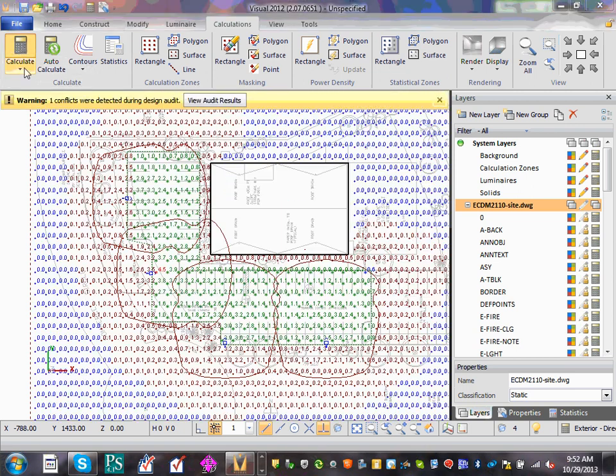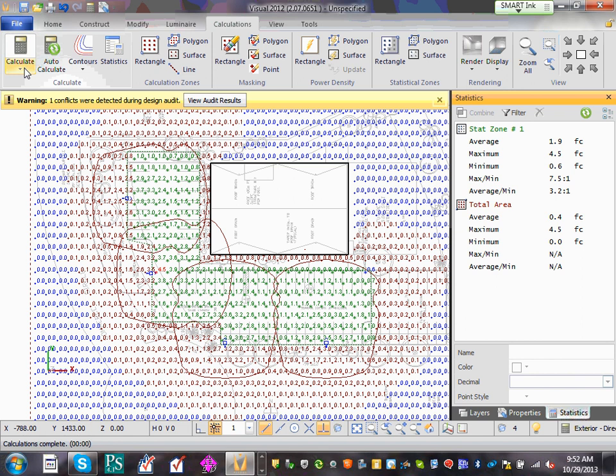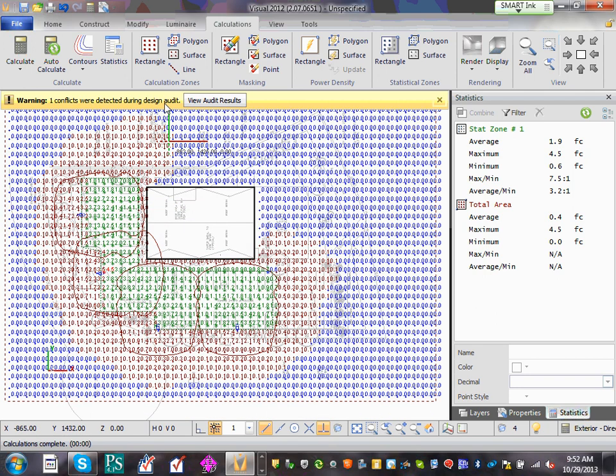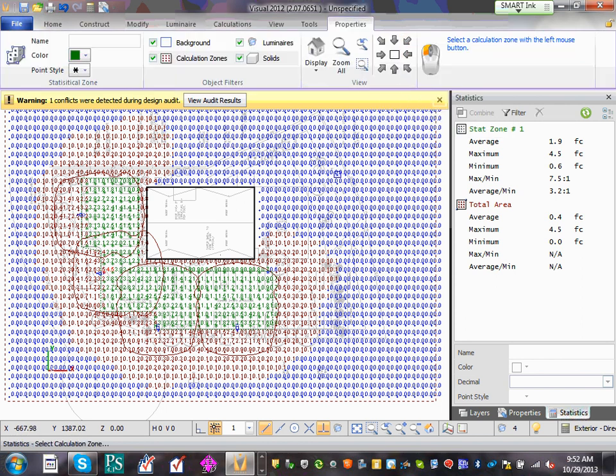If we calc this right now, wait, so when we did that polygon, you have to do the calculation zone first? So yeah, I drew that big rectangular calc zone. I mean, when you went back in to do the statistical, underneath, just to the right over here, there's this statistical zone. You have to choose the calculation zone again after you do that. Once you click on it, you'll have to select what calc zone you want to make a stat zone in.